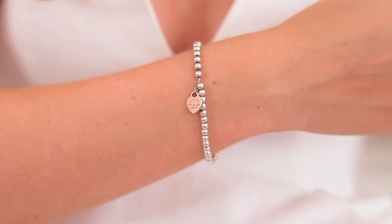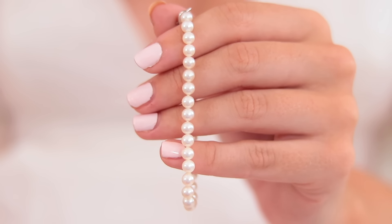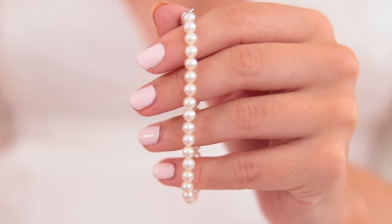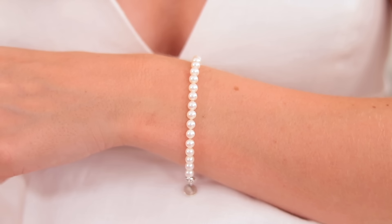I also have a little matching Tiffany bracelet, also a gift from JJ — it was a birthday present. We bought it from the Tiffany on Rodeo Drive in Beverly Hills when we were in LA together, which was really exciting and special. I pretty much wear it every day — it just goes with everything and it's classic. Then I have a newer Tiffany pearl tennis bracelet, a gift from JJ for our anniversary — same style as the silver one but in pearls, which I love.